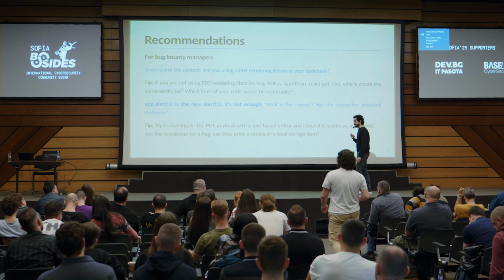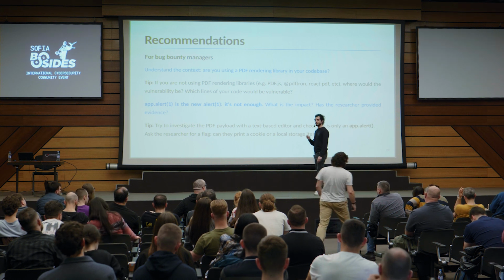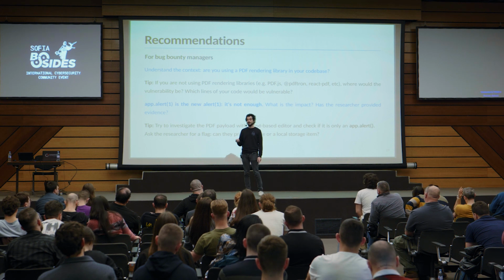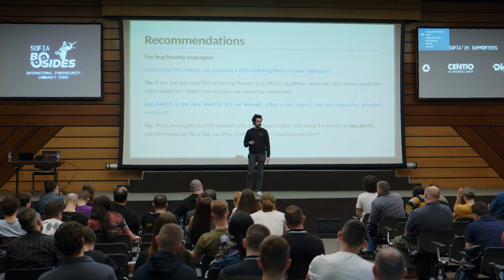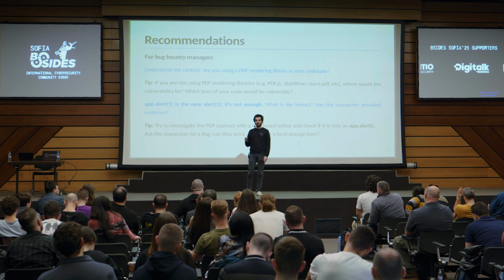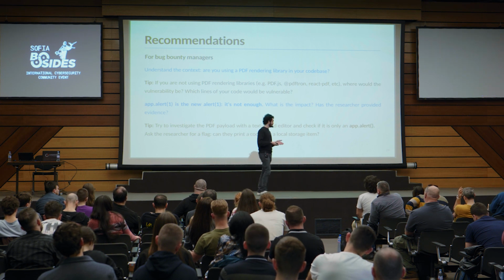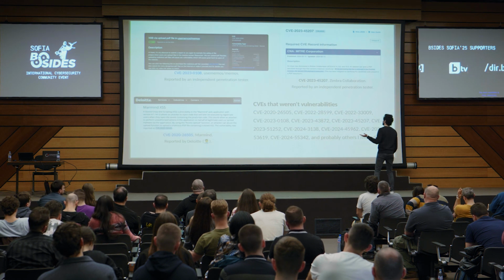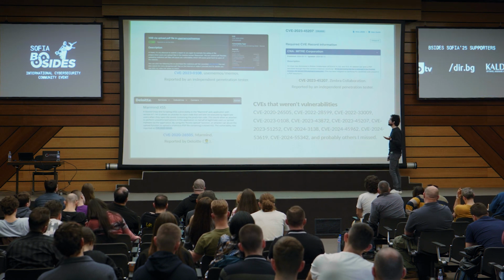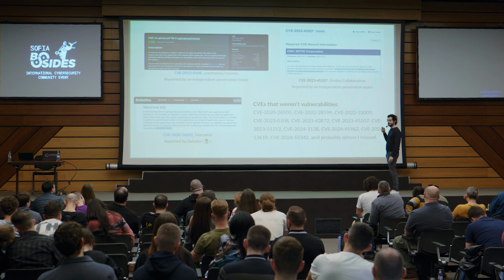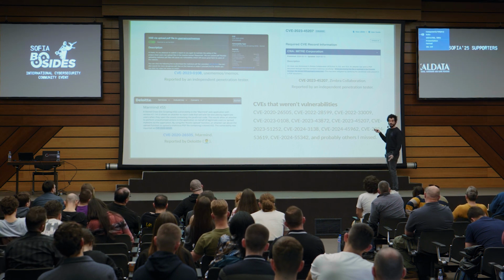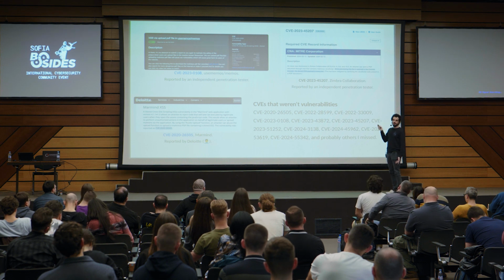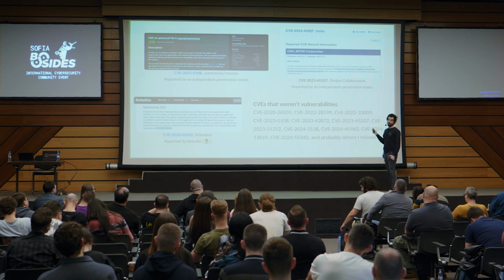Don't ask for an SQL injection. Ask to print the first line of the database. If they can print the first line of the database, the first row, probably they have found an SQL injection. Ask to print a cookie. If they can print a cookie, they have a cross-site scripting vulnerability. And in this way, you can avoid a lot of garbage in a database that we cannot trust right now, because a lot of people study previous vulnerabilities to understand what a vulnerability is. And they now think that a pop-up in a PDF is a vulnerability, but usually it's not.